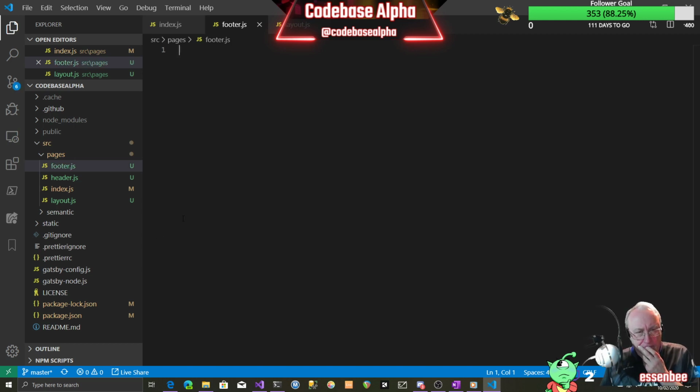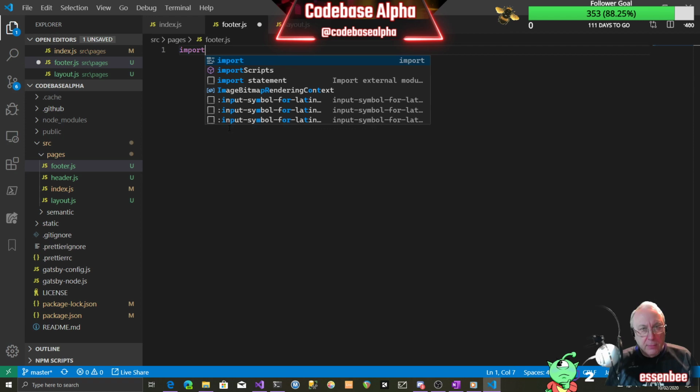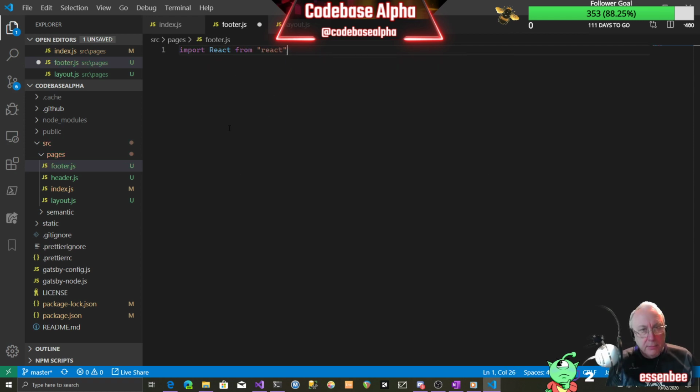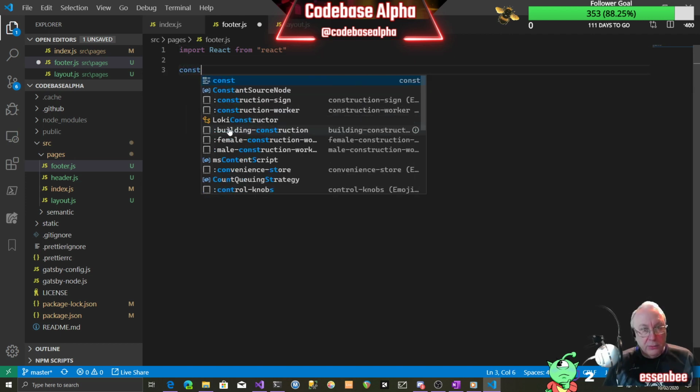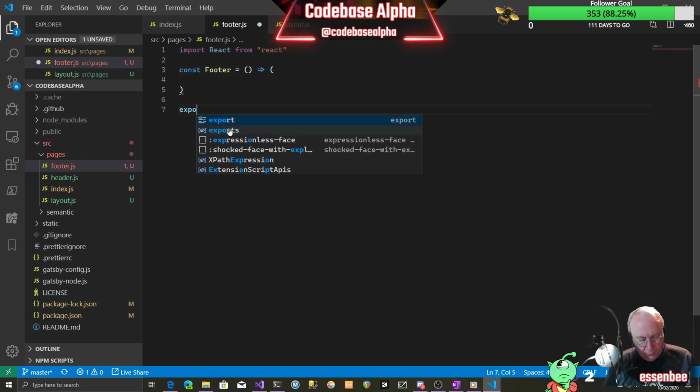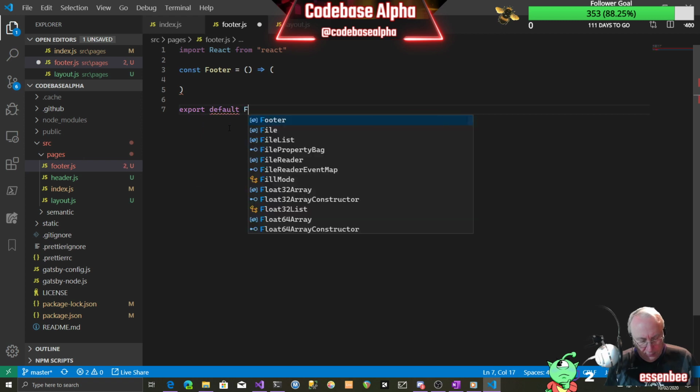Import React from React, and const footer equals, and export default footer.